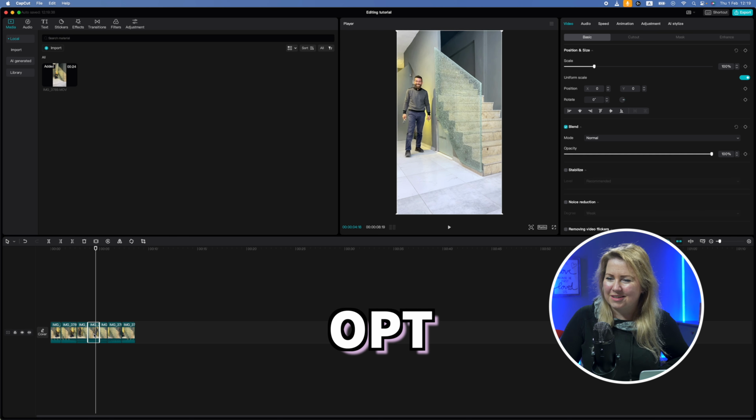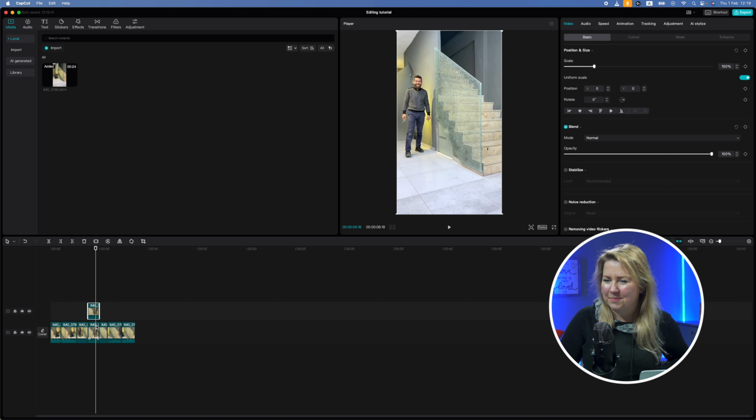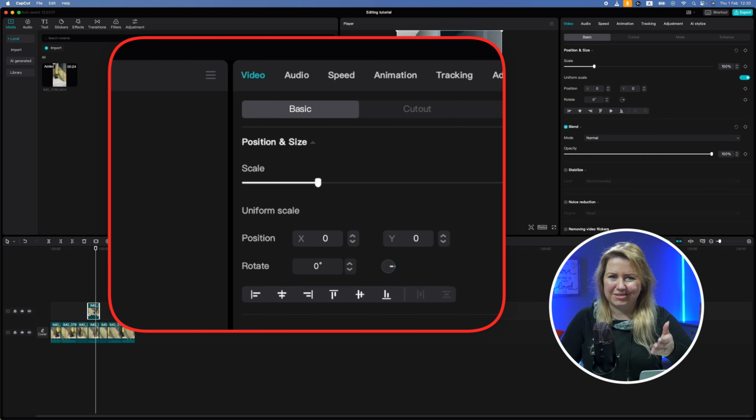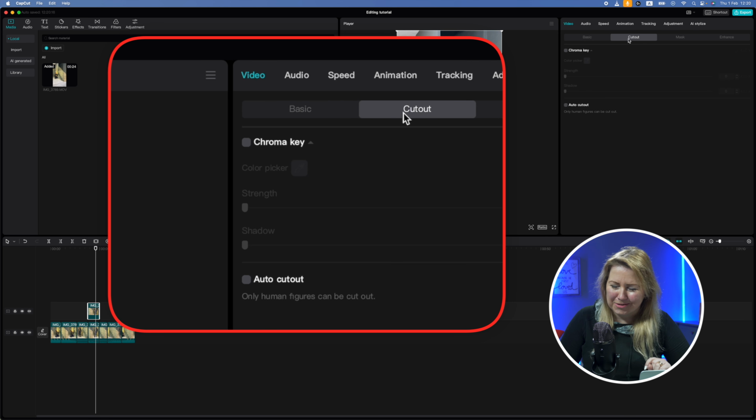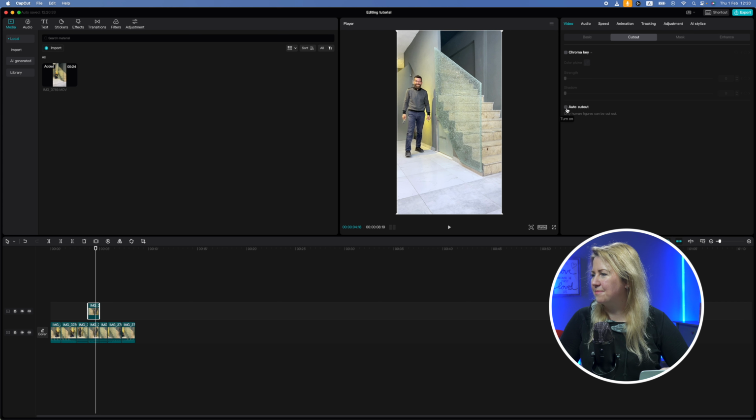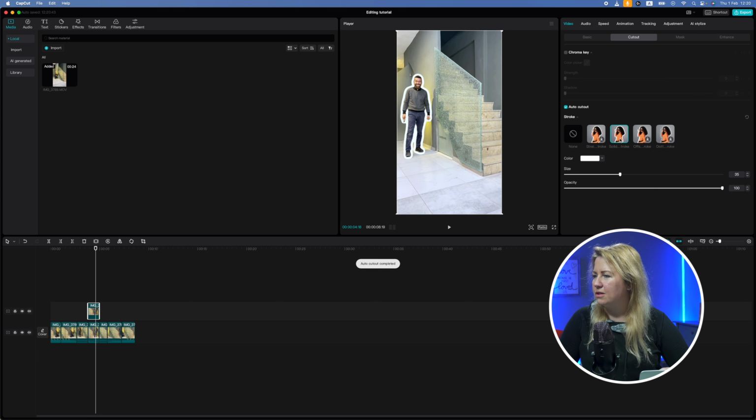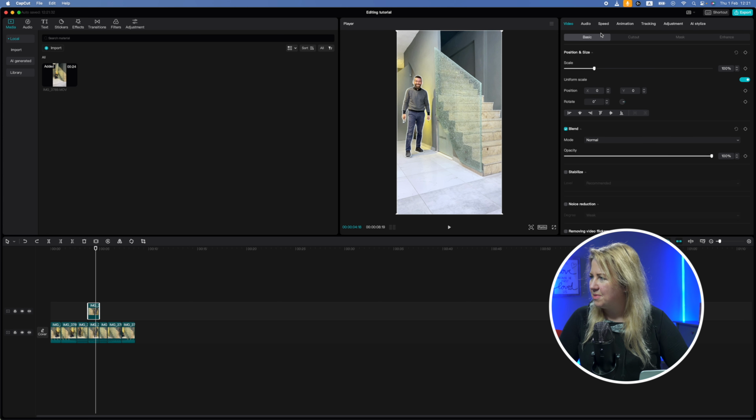Now let's do something even more interesting. You press Option on the keyboard and you drag it up. Make sure one clip has the audio dragged down. With the top clip selected, you go here in the video tab to this menu, Cut Out. We are gonna click here and select the solid stroke. He did it automatically. We're gonna bring the size all the way down. And now let's animate this. We're gonna go to Basic.